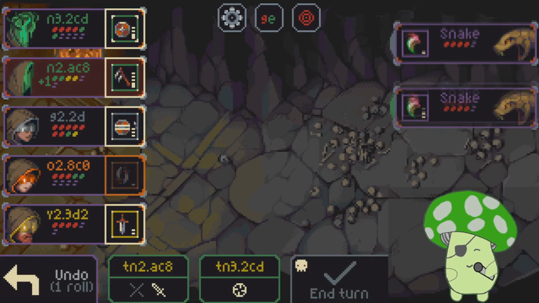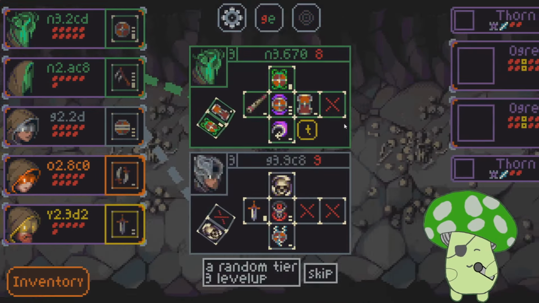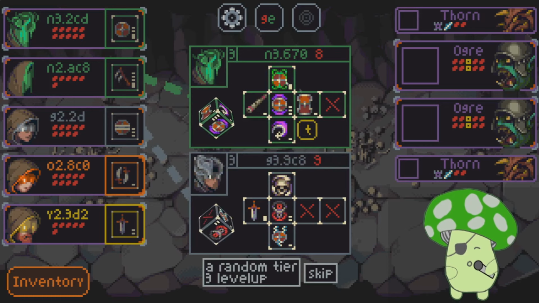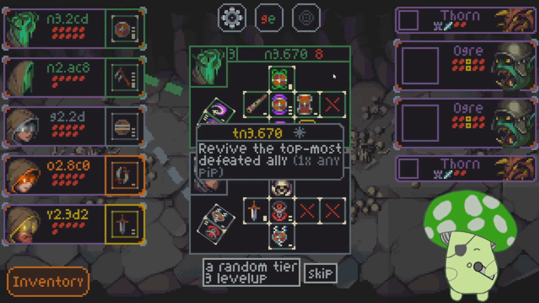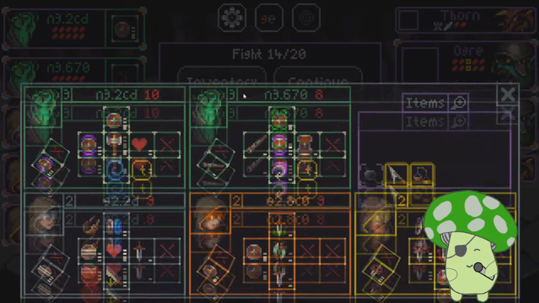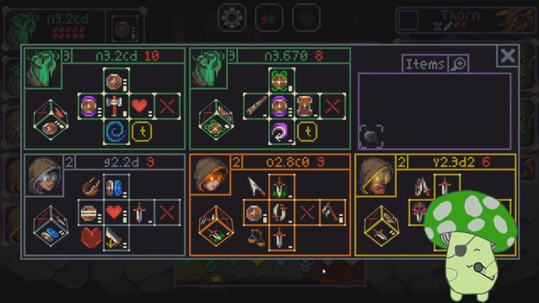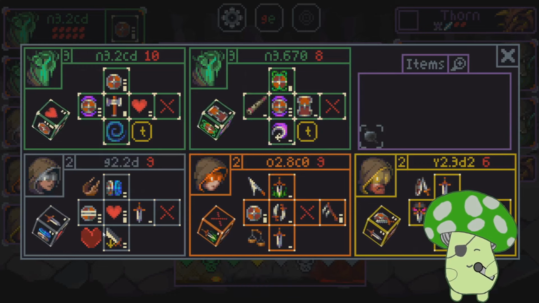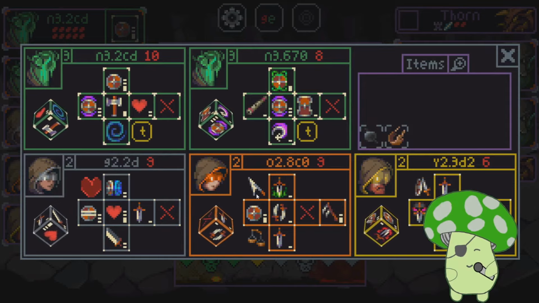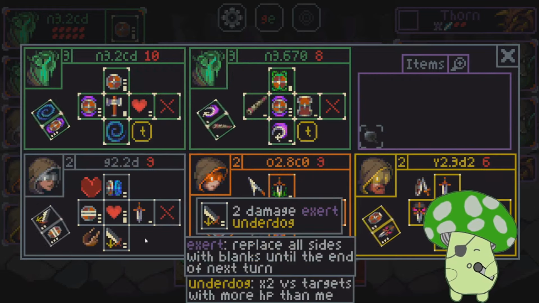Beautiful, beautiful, beautiful. A lot of damage if I do this. Revive the topmost defeated ally. 1 any pip. That's worth it. But now we can harpoon scales someone else. Like you. Maybe we should harpoon scales you? No, we should harpoon scales you. Keep you with the sling underdog on the exert.